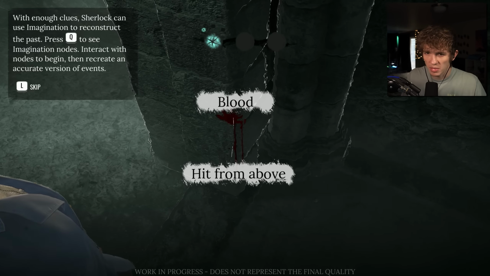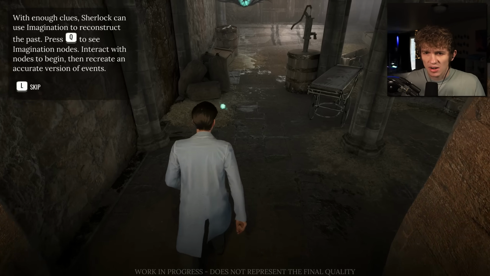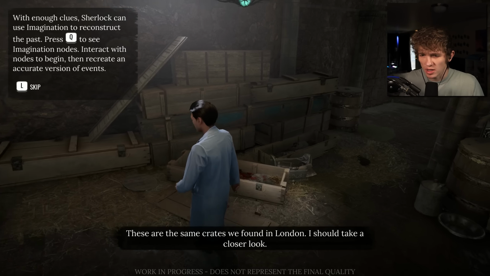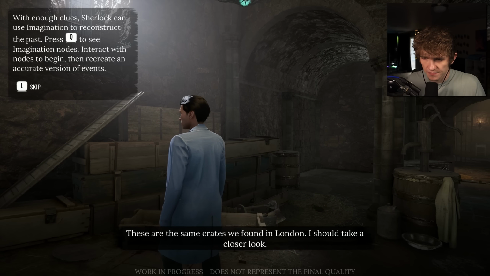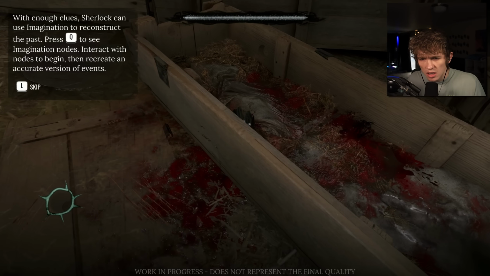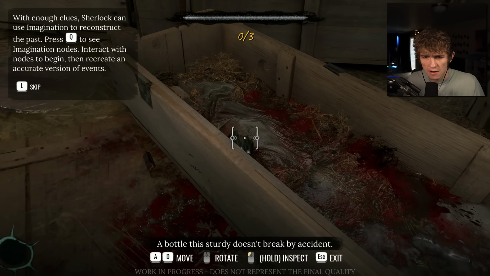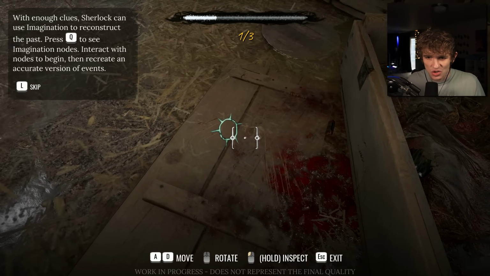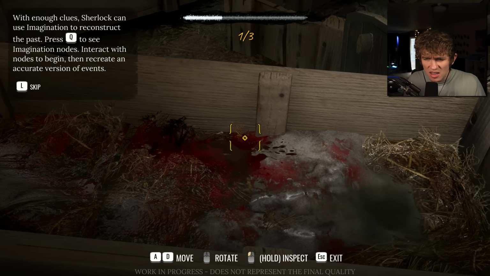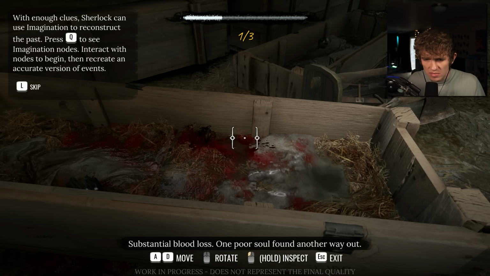Okay, what do I have to do to make it go up? See the top thing? I don't know why that didn't work. I need three more of those. These things look the same as the crates we found in London. I should take a closer look. Broken glass bottle. A bottle this sturdy doesn't break by accident. True. Substantial blood loss. One poor soul found another way out.